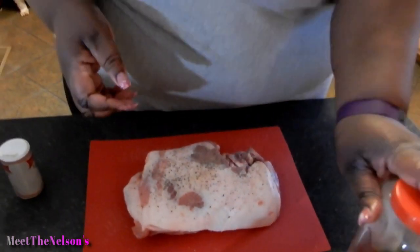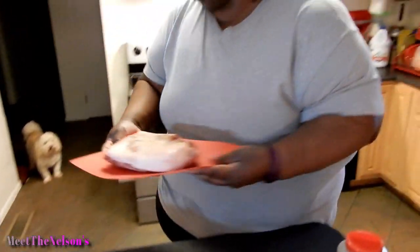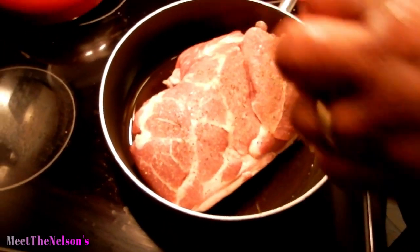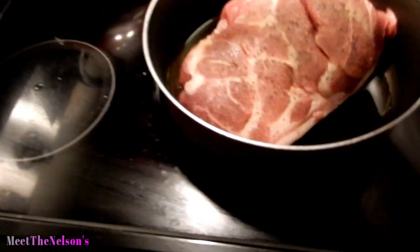Right, meet you over at the stove while we get this seared. I'm just going to lay this in there, and like I said, let it sear for at least a good 5 minutes on each side. You just want it to get a nice coating on it before you place it in your crock pot.